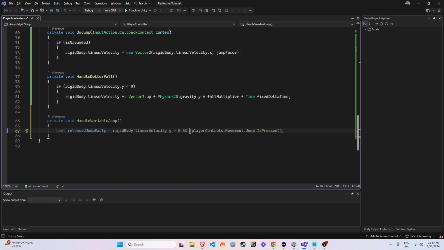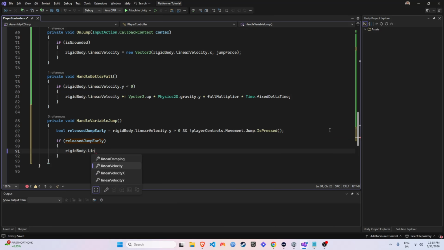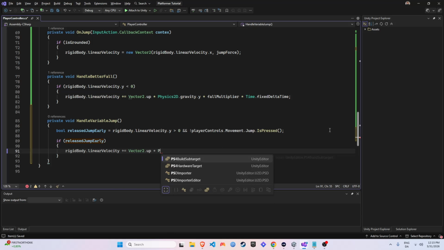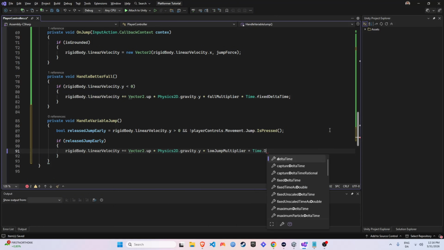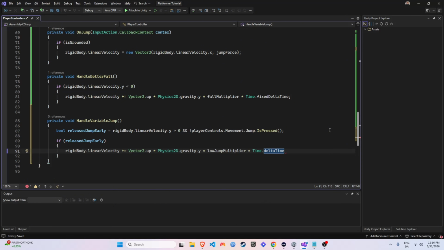Notice the exclamation mark meaning not, and then if released jump early is true, then we set the rigidbody linear velocity by adding again Vector2.up times the Physics2D.gravity.y multiplied with the low jump multiplier multiplied by Time.deltaTime, since we're registering inputs.